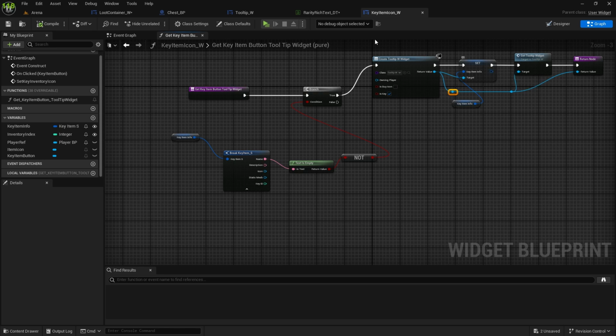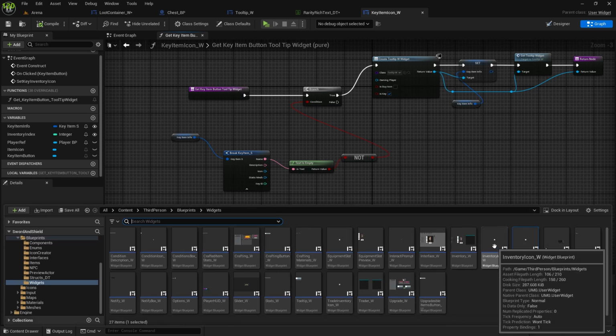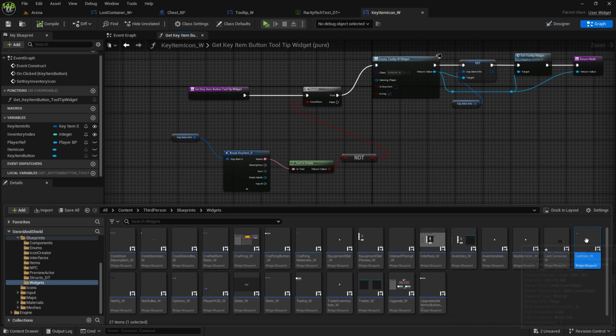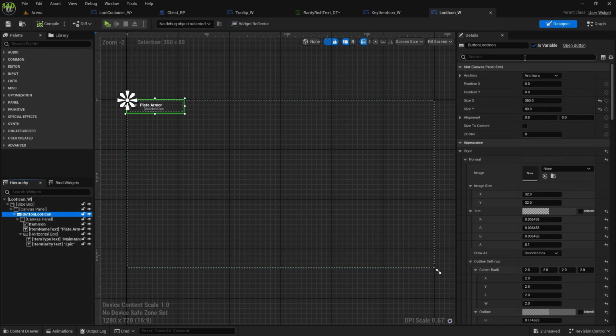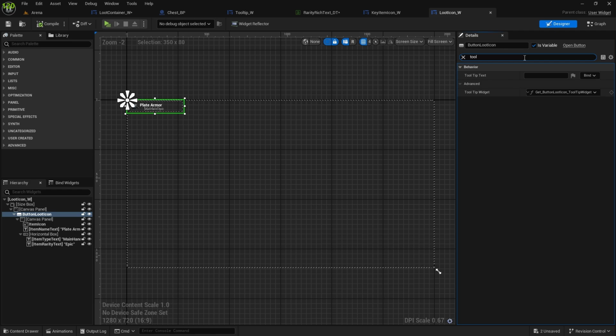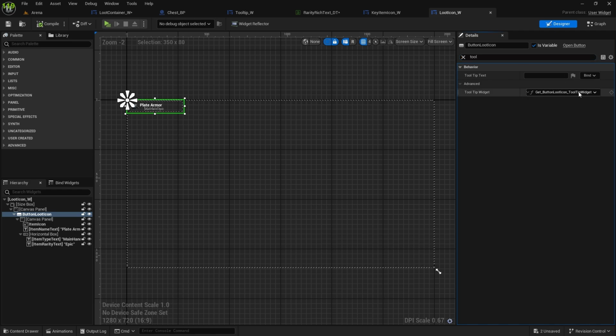And is that it? Where else we need to create widgets? On the icon, we're using loot icon. What is it? Loot icon. On the button, search for tooltip. Here we do have this binding. Why is there no magnifying glass?